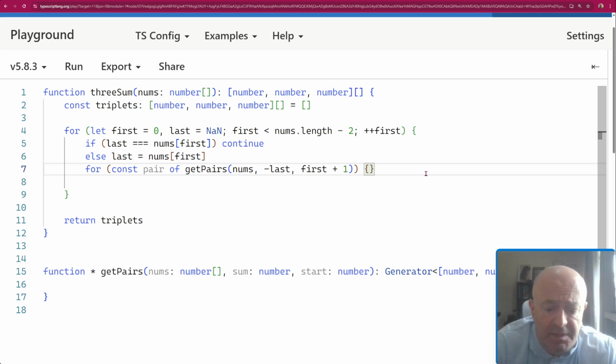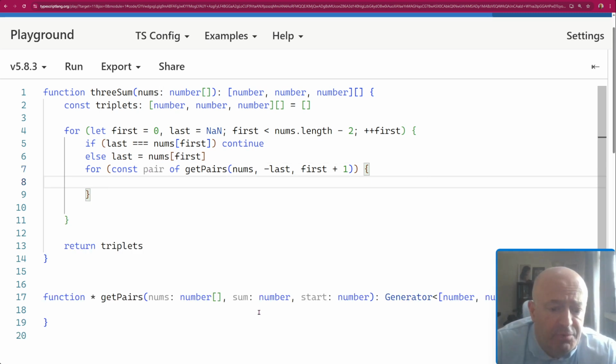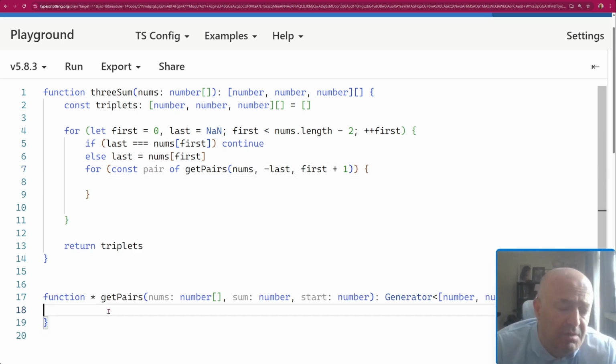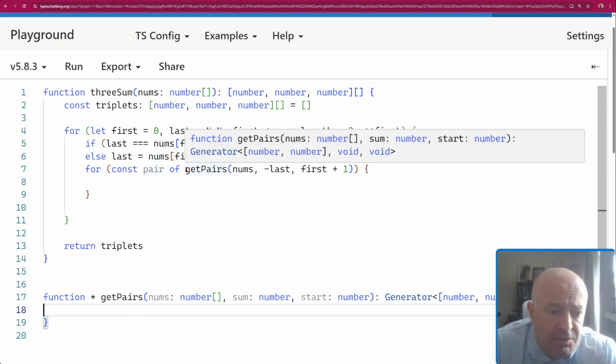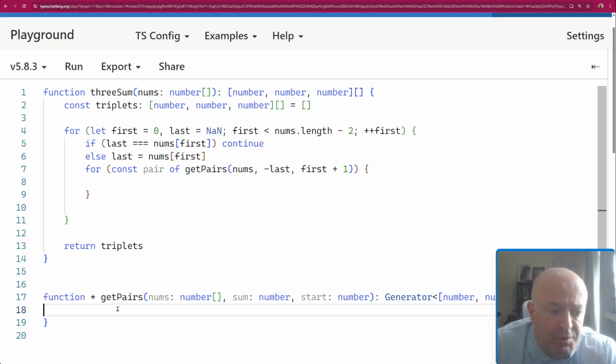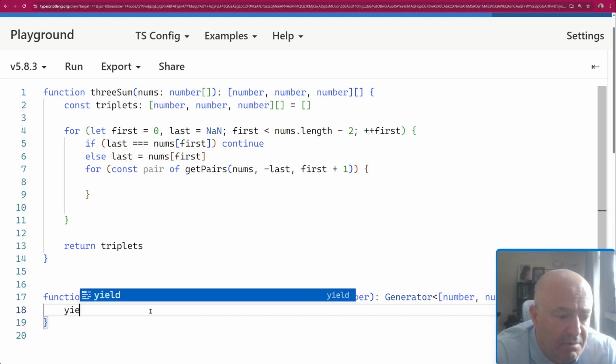So that loop will cycle us through different values that will be yielded from this generator function. Right? So this generator function, every time we yield something, right?